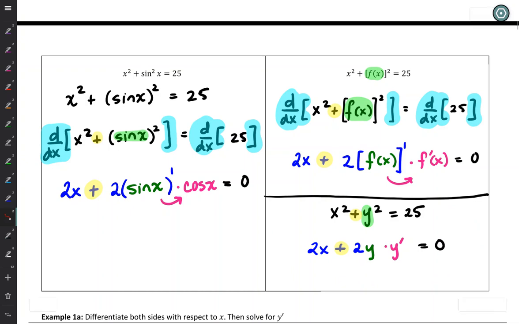So the upshot here is that when I take the derivative of y stuff, I have to hit it with a y prime, because y is a function of x, so I'm using chain rule. In fact, there's a chain rule every single time. What's the derivative of x with respect to x? 1. The slope of the line y equals x is 1. Every single time you take a derivative of x stuff, you could multiply by 1 right after, and that's using chain rule, but it's overkill. It's been there secretly in the background.